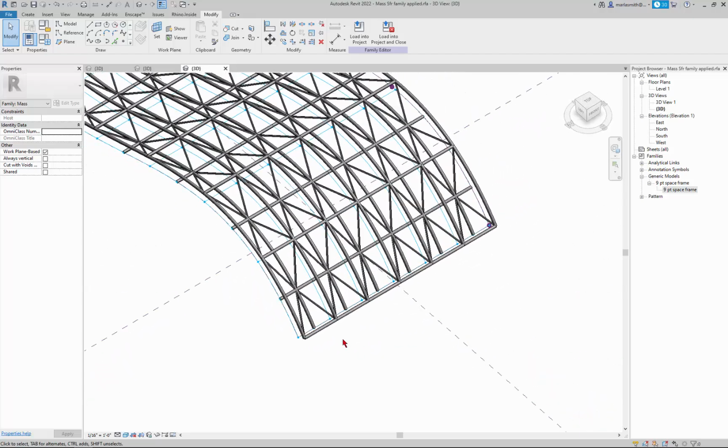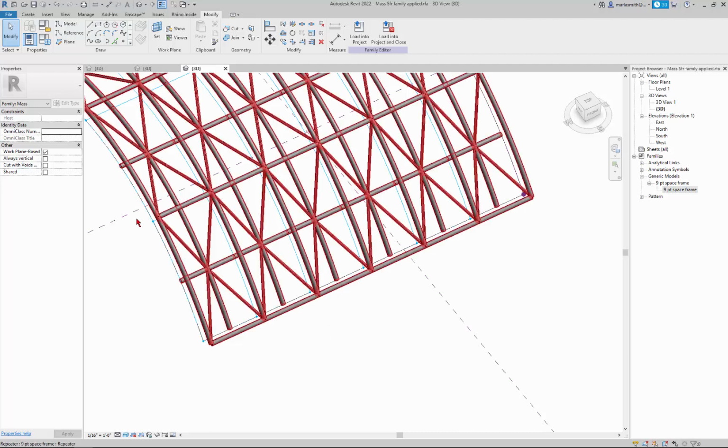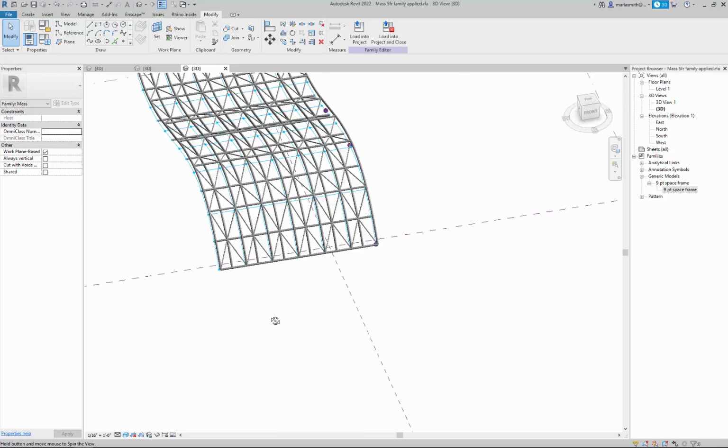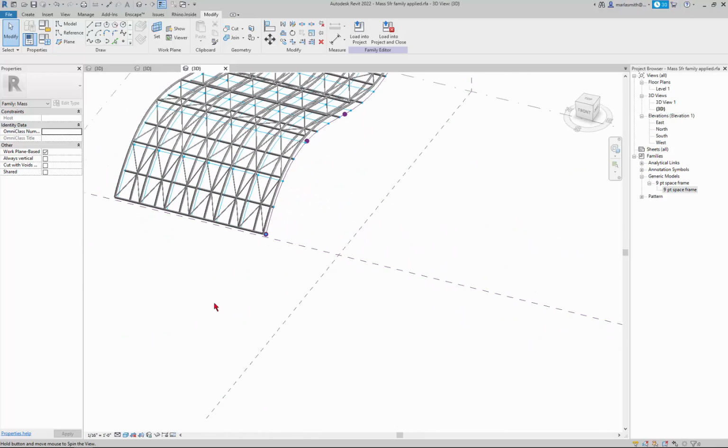Now one thing that I will point out is because we have the whole piece, this is copying itself right to there. So we have 2 tubes here. It's overlapping itself on 2 of those tubes. So we'll talk about how to make it more efficient when we come back.